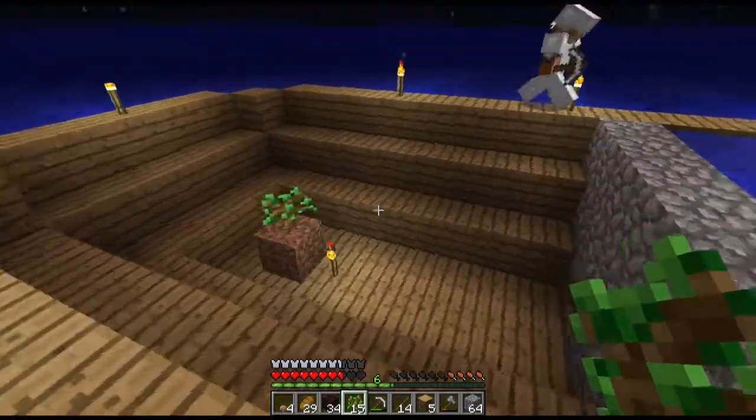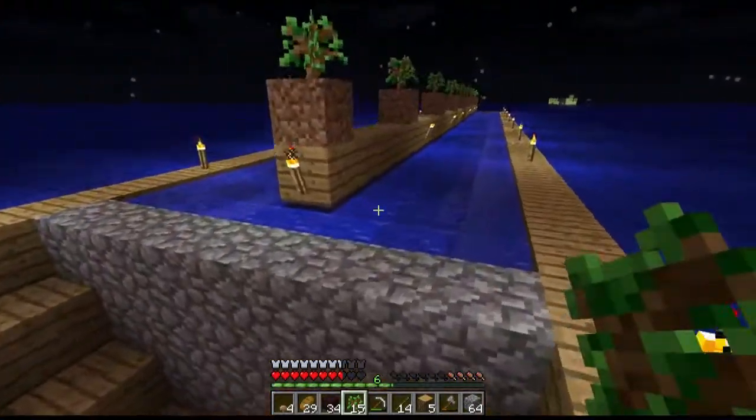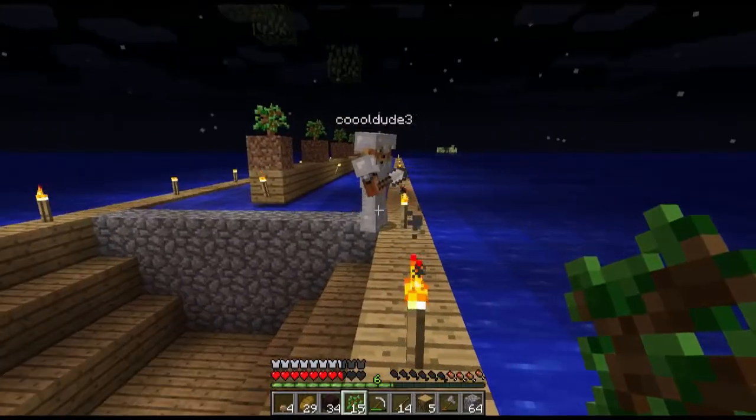So, as you can see, all we're going to be doing is placing blocks inside this water and then mining it out, and it'll get rid of it completely. It takes forever, and it'd be easier with some dirt, but Greg forgot it at the house. Sorry, man. It's all good.